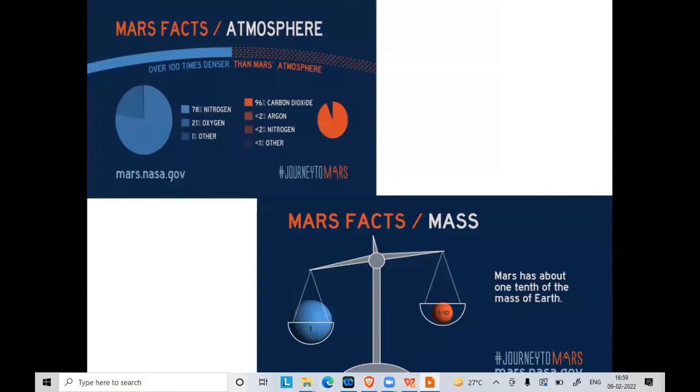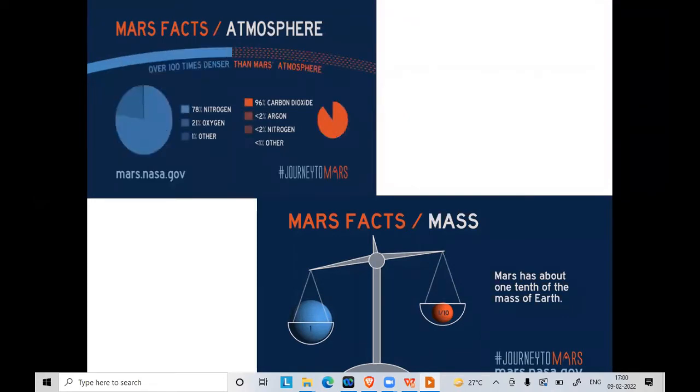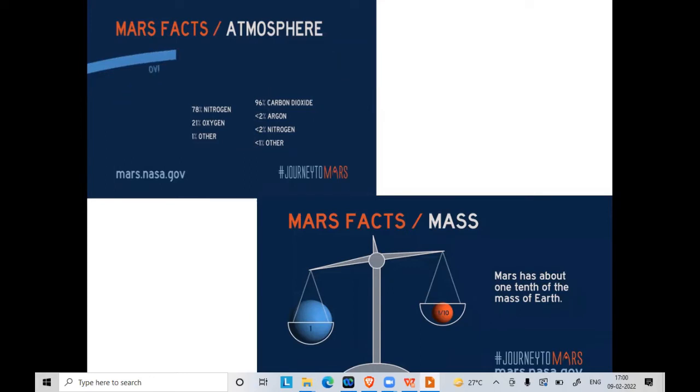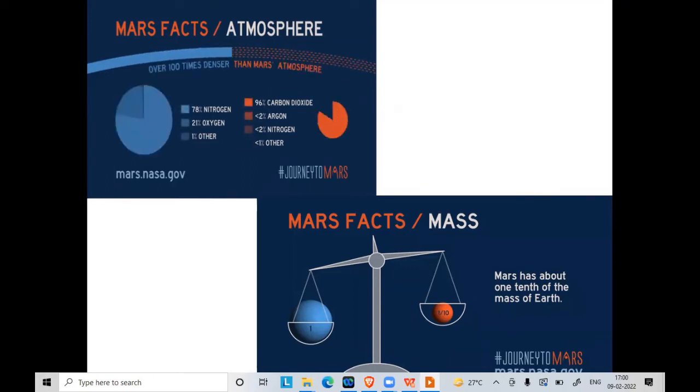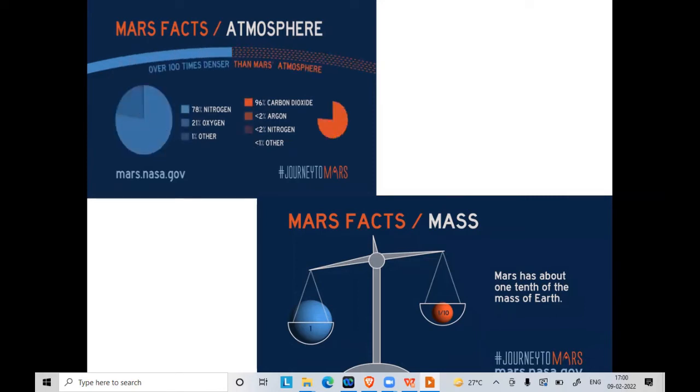Coming to the different aspects about fun facts about Mars. Mars has a very thin atmosphere as compared to Earth. And that is why when you are going to have a landing mission on Mars, you need to construct your parachute in such a way that they are larger and they are able to create enough drag to actually, in a given span, substantially reduce the spacecraft's velocity.